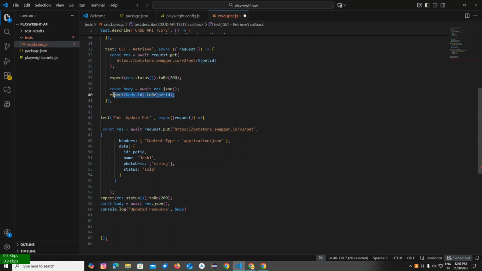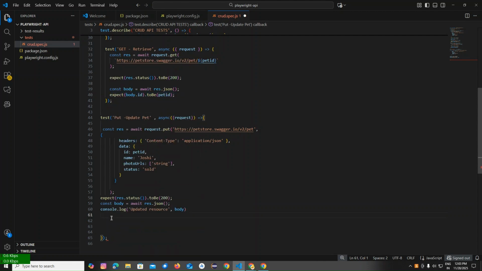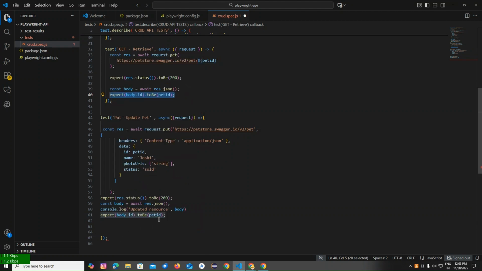Now let me validate the pet id. Now let me validate the name also.